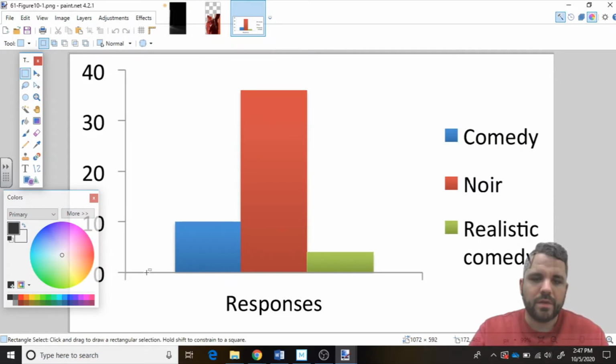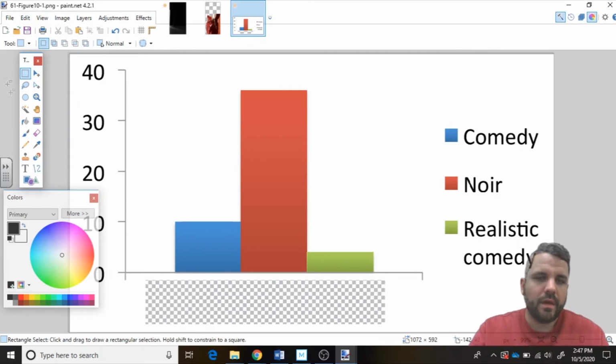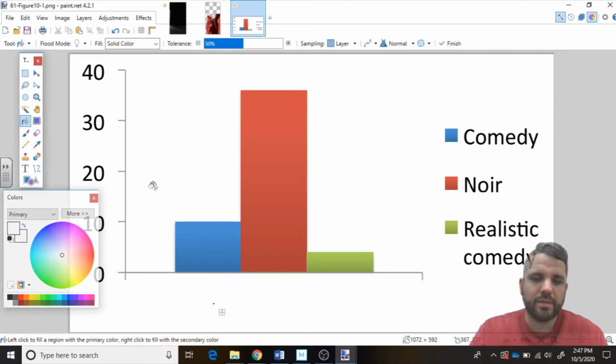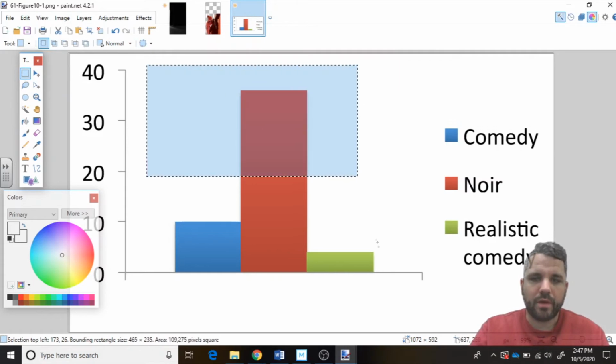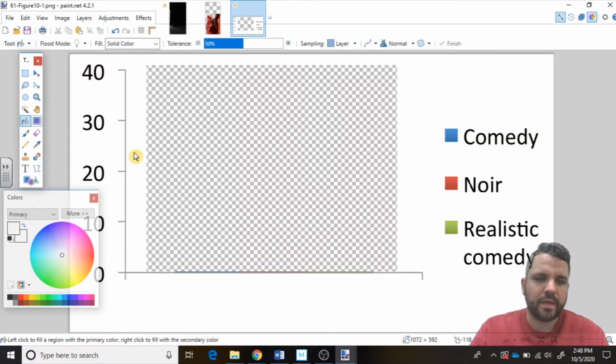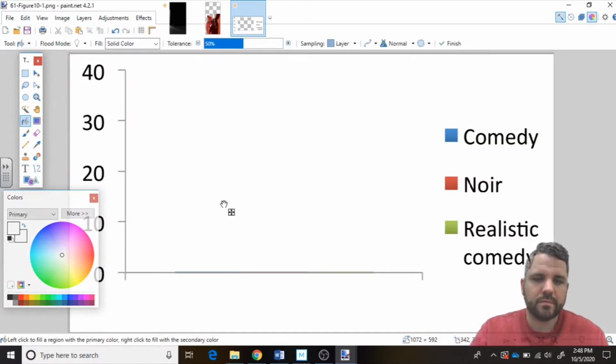Okay, so I'm going to go in and take the word responses and cut. I'm going to go back in and paste some color in there so everything looks clear. I'm also going to take all of these bar graphs out. So I want to take another one and take my bar graphs out. So let's cut that and see what happens. Put some color back into it with the white. Okay, not too bad.